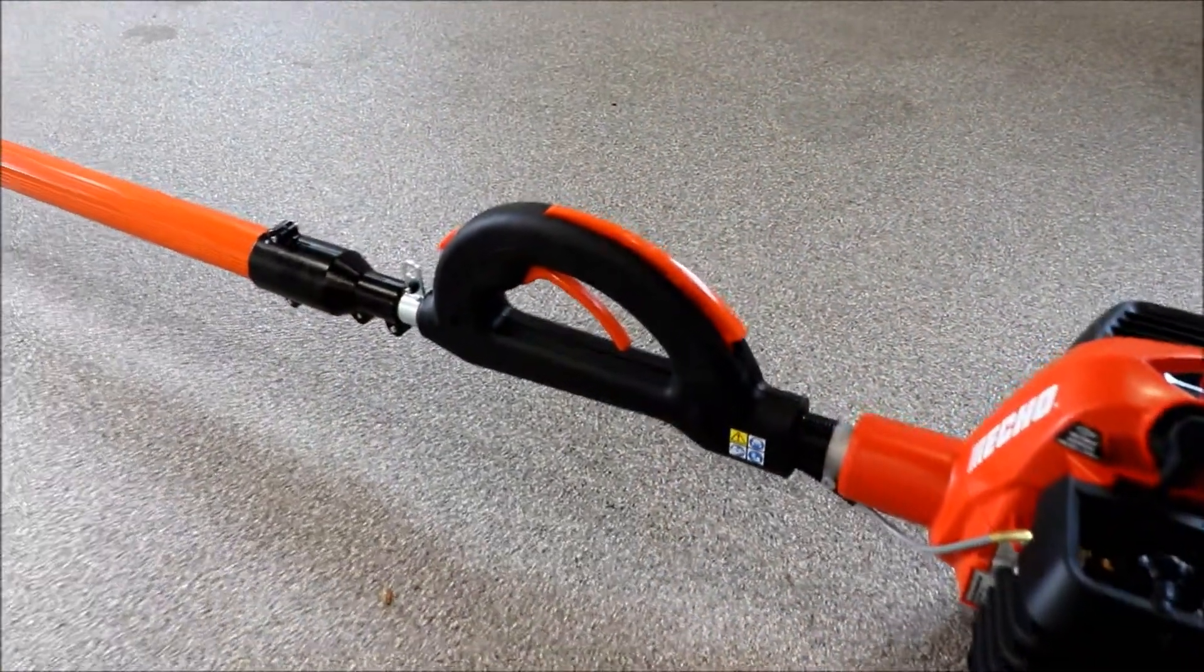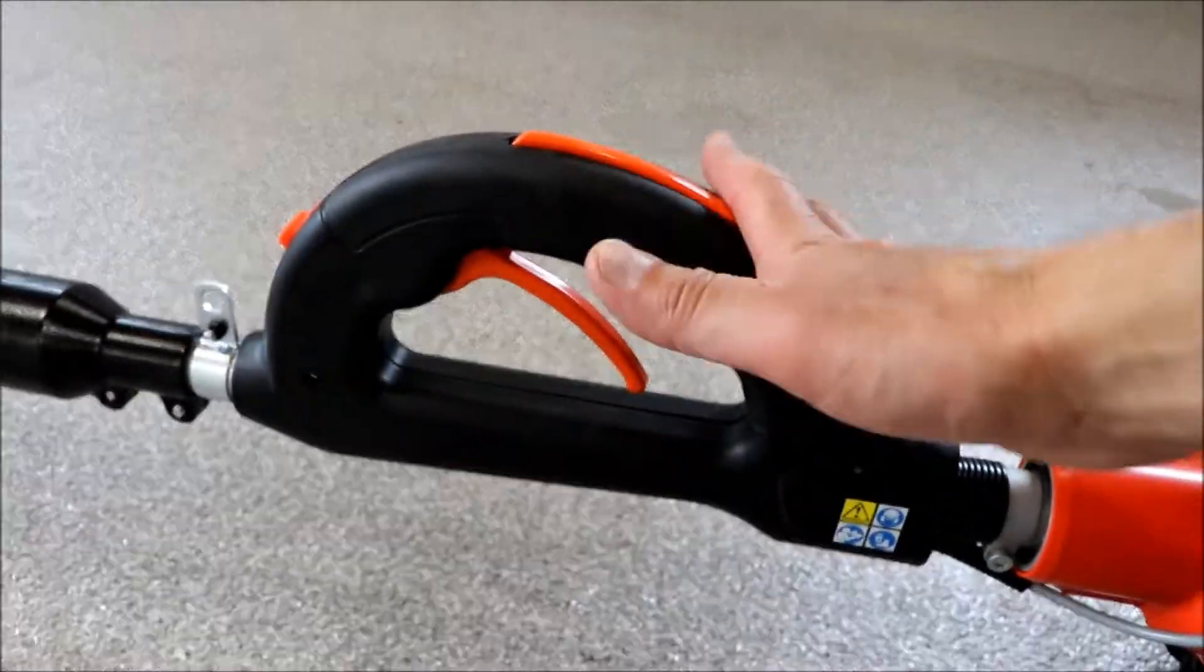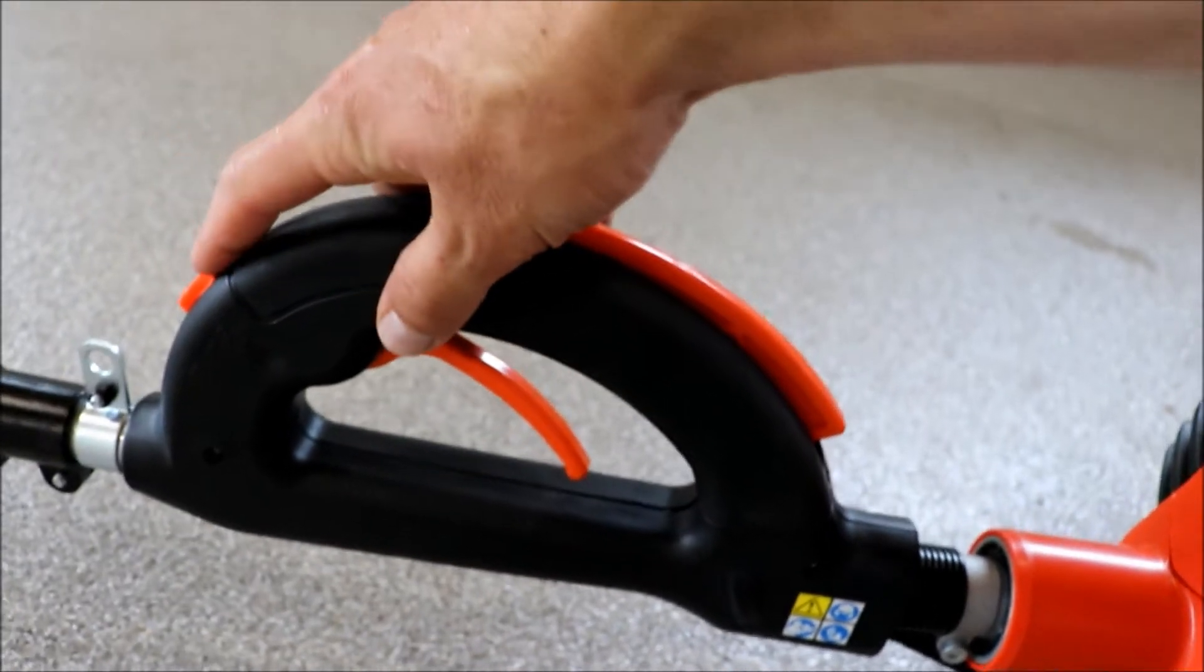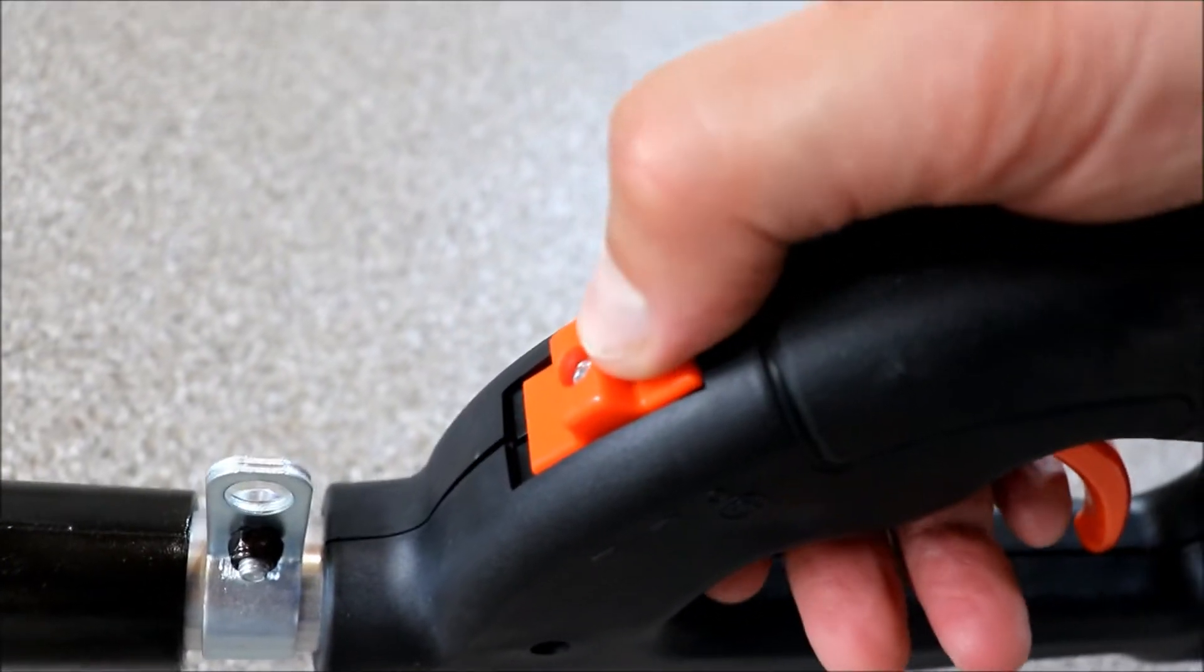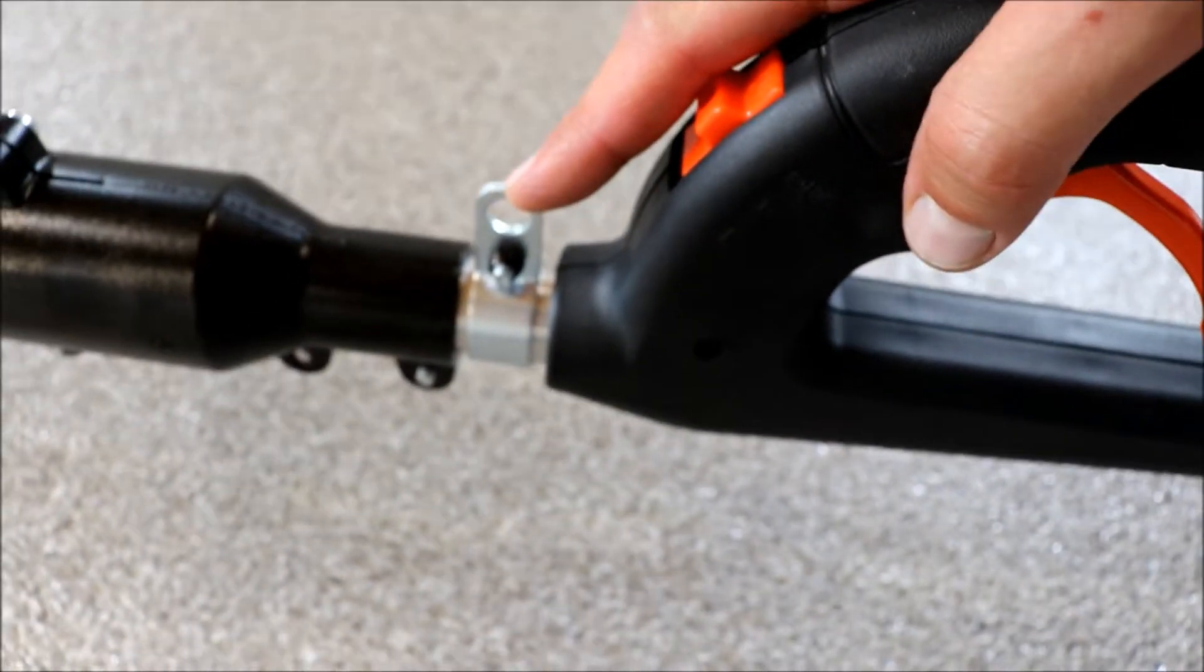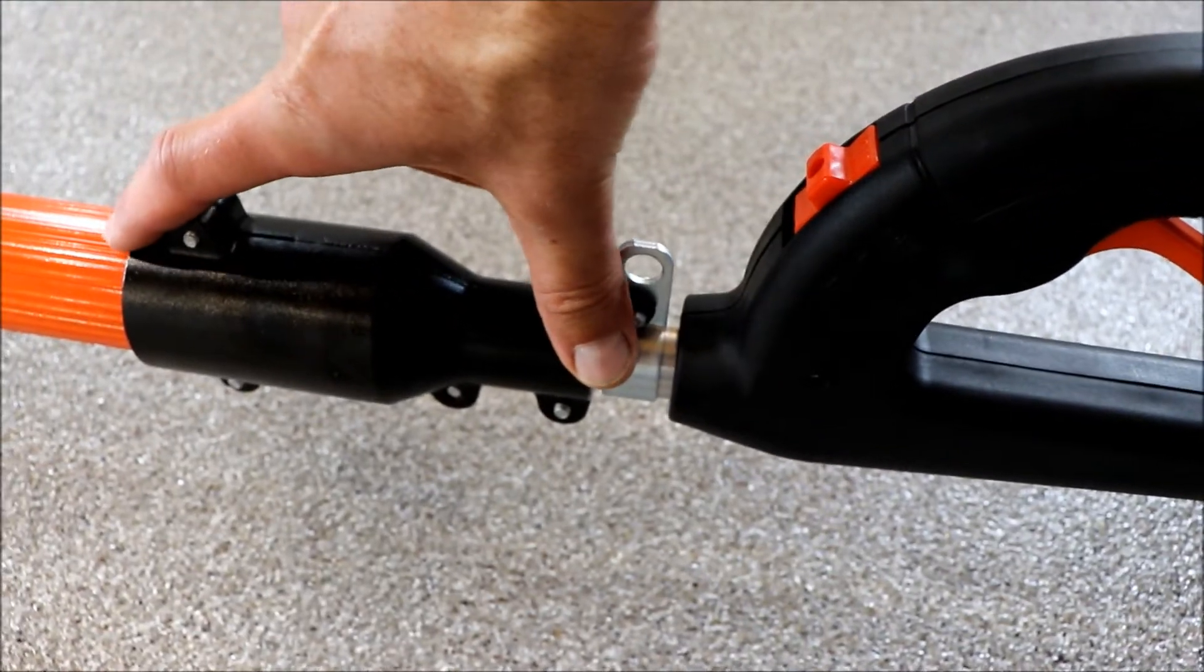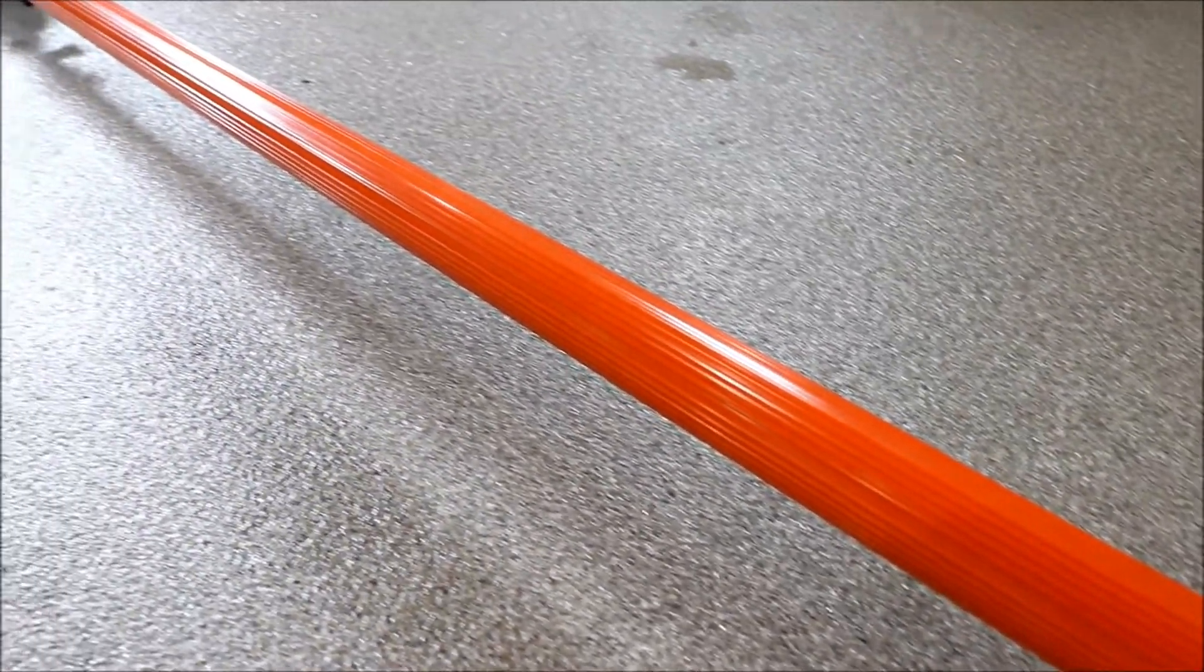Moving down to the handle here. So this is your power station here. So this is like the safety. You got to have that down before you can pull the trigger here to get your bar going and your chain. Up on top here is going to be your run switch. So if it's pulled back like this, it's stopped. Forward is to start it. There's a clip here. It does come with a shoulder strap. It's pretty cheap, but it comes with one. And here's kind of where your business end starts here with your pole. And we'll go down to the other end there and take a look at that.